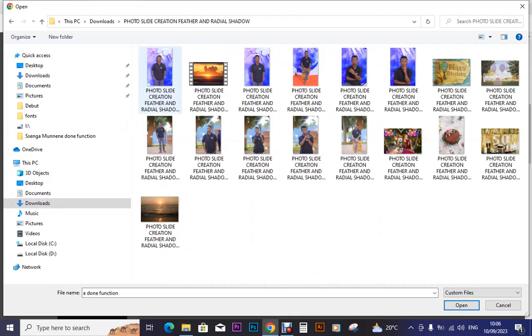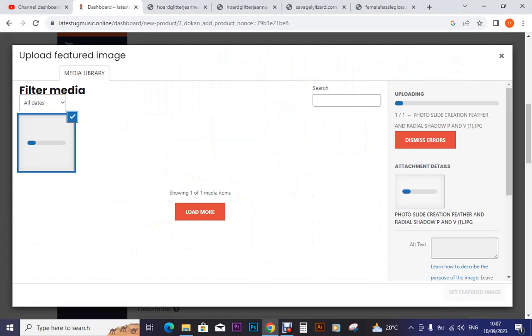I would choose maybe this one. It is a little bit heavier, but we would go with that.